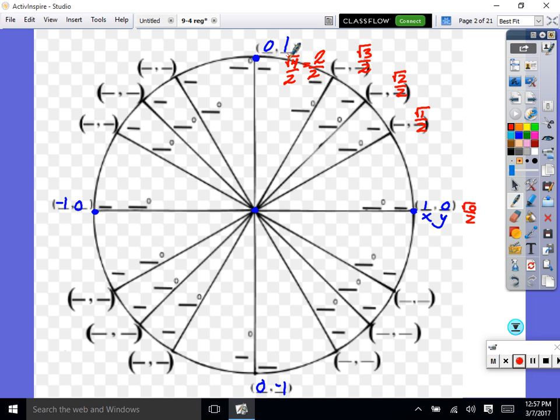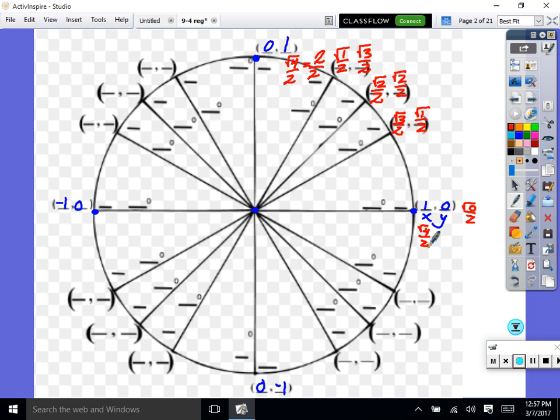Then you'll just do that the other way. So this is square root of 0 over 2. This is going to be square root of 1 over 2. This will be square root of 2 over 2. Square root of 3 over 2. And then look, square root of 4 over 2, which simplifies to be 1. Now, any questions on that? That's just a little method you're going to have to memorize.